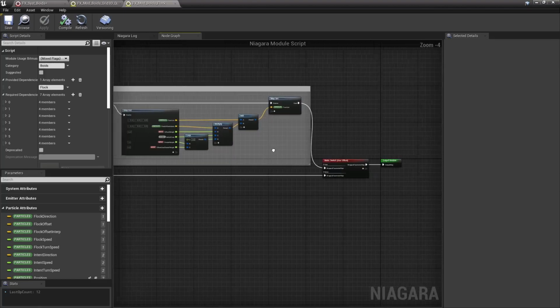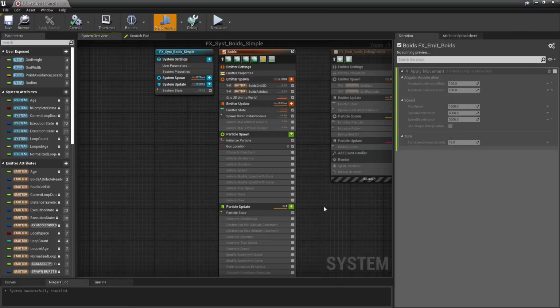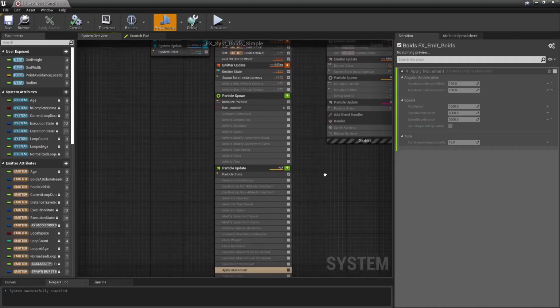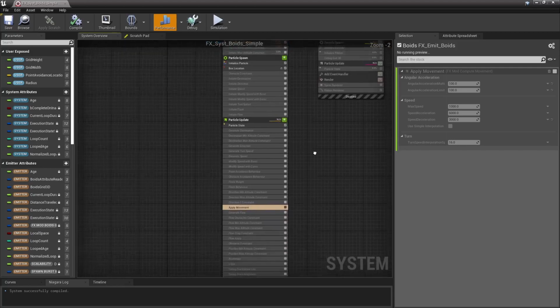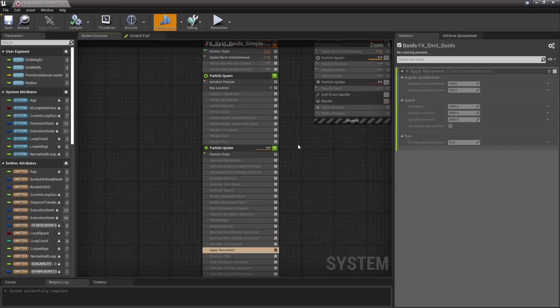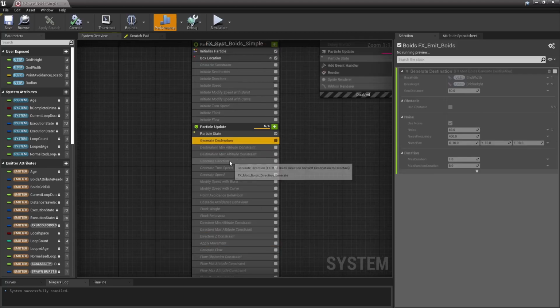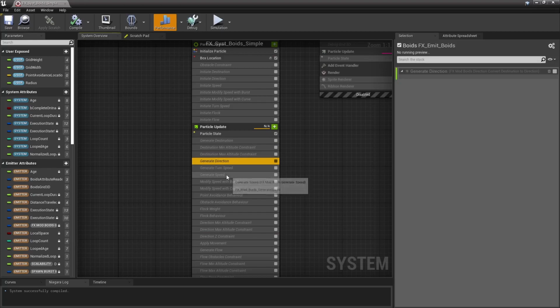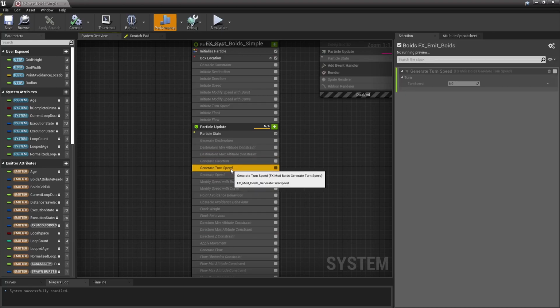But I'm sure this is all still very confusing, so let's actually take a step back and disable pretty much everything in that emitter and start from scratch. So my approach was I first tried to do my best at creating a decent individual behavior. Each particle first tries to apply its own movement, and a movement is made of 4 components: a destination, an intent direction, intent speed, and intent turn speed. Let's begin with the destination.